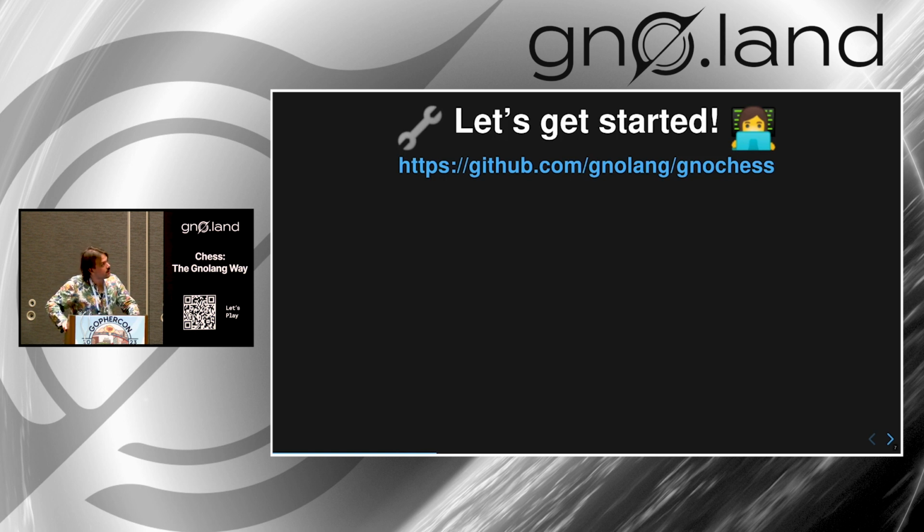So if you go on our repository, github.com/Gnolang/Gnochess, you can find the README with the Open in Gitpod button. I'd recommend you follow the first tutorial, which is linked in the README, side by side with the Gitpod you'll be opening. I'll show you briefly how that looks.